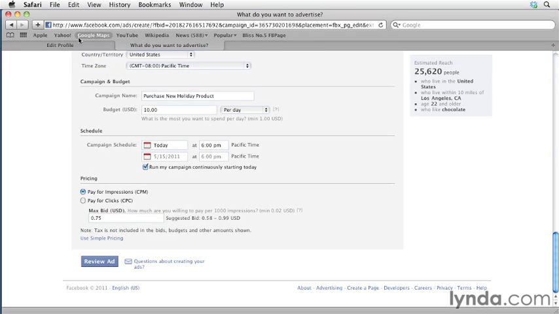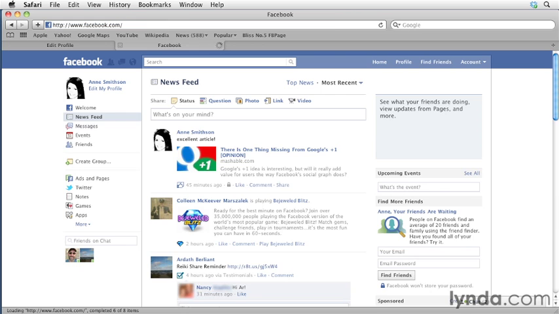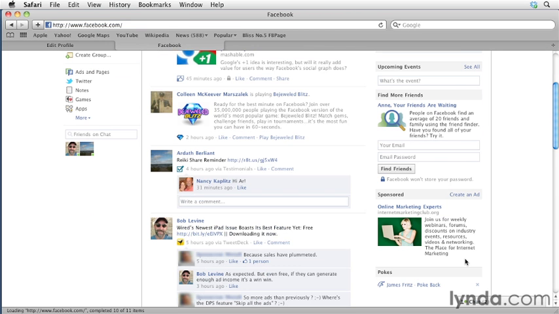So the next time that you're on Facebook, take a look at these ads and know that they're very easy to create, very easy to specifically target. In fact, these ads are probably targeted for you, and there are lots of ways to make sure that these ads fit in your budget.